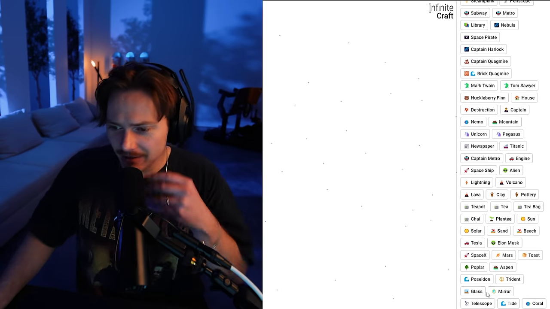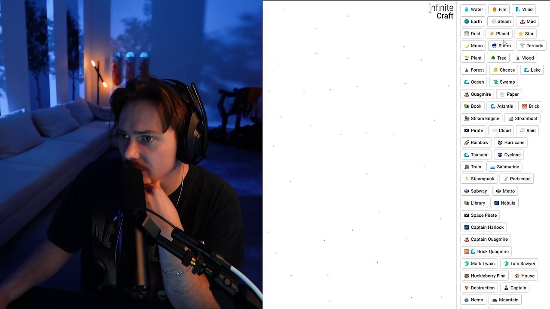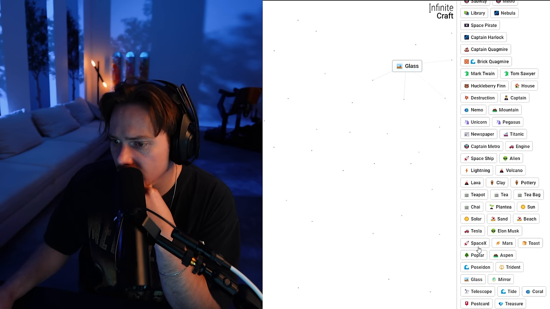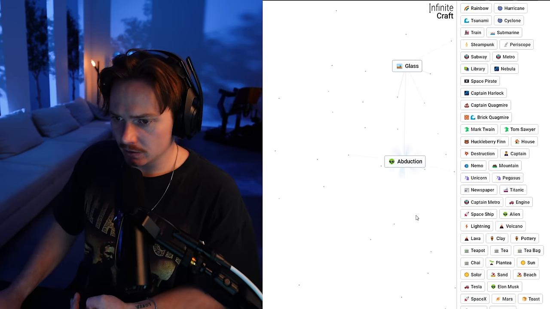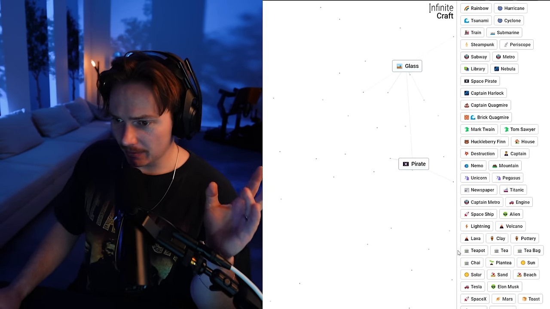Wait, why was I supposed to get glass? How do I get metal? Glass and engine? Metal comes from like elements, right? Fire and stone. Try alien again with engine. Oh, okay. I see where you're going with that. UFO and alien abduction with destruction is okay with captain. Is just normal pirate. That might be helpful.